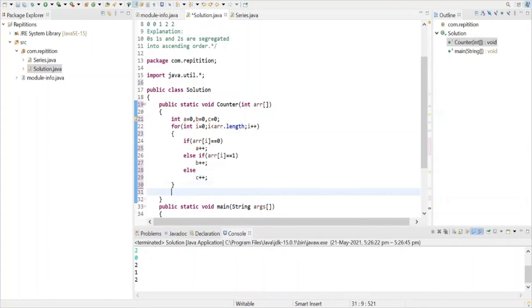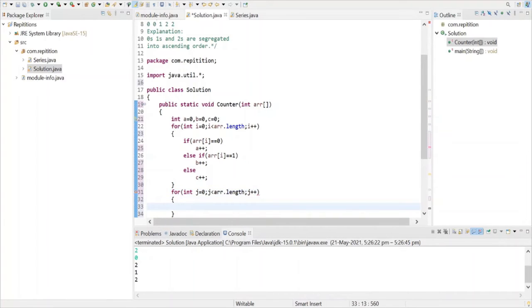So now we'll run another loop, int j equals 0 till arr.length, increment j.